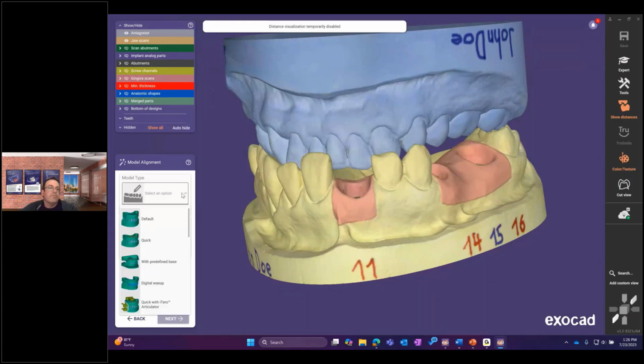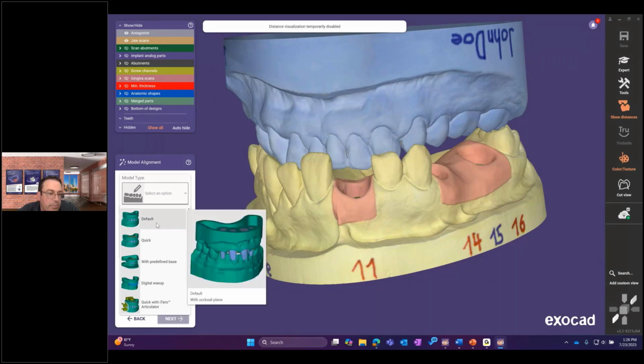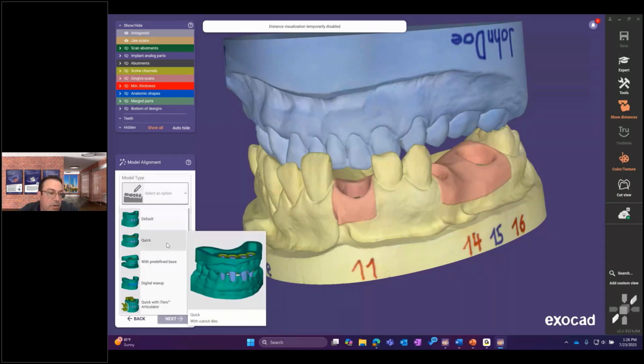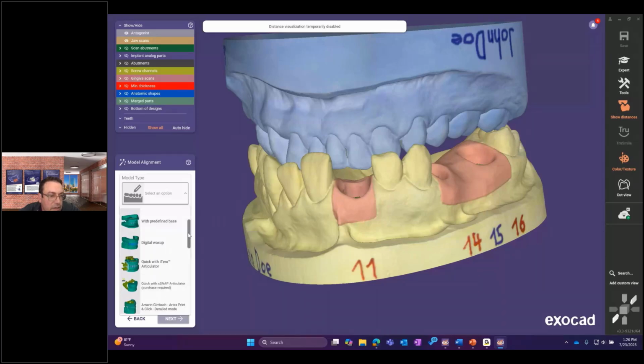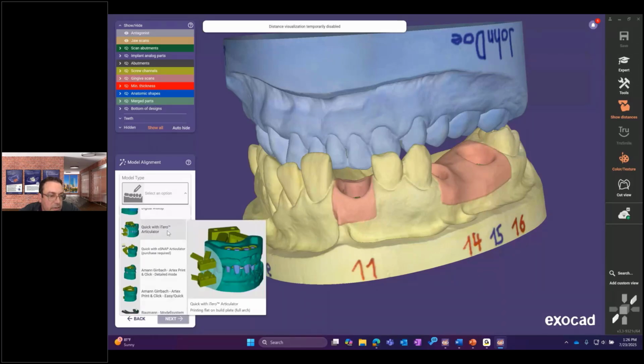First off, on the model type dropdown, the names have been adjusted a little bit to make some of these easier to understand with the terminology. Default model is the old plateless design, where the software generates the base completely down to a plane that you select, depending on how tall the model is. Then your quick model is the automated process that steps through the whole design. A lot of these are already in there; the names have just been clarified a little bit.